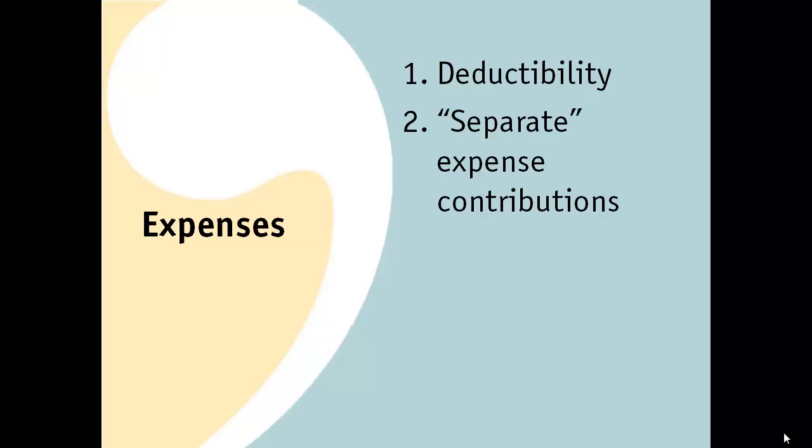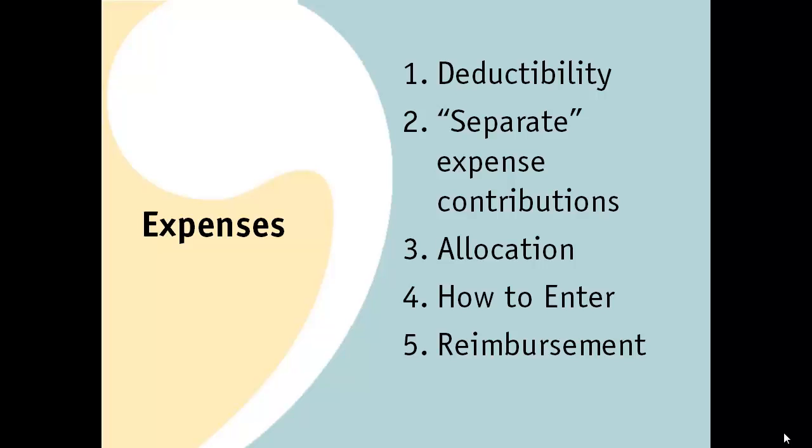Here's an overview of what you'll need to know about expenses. First of all, everyone always wants to know what expenses are deductible. Then we'll touch on keeping expense money separate from money you use for investment. We'll also talk about how expenses are allocated or divided up between club members, and I'll show you how to enter expenses in bivio. And finally, I'll show you how to reimburse a club member who pays a club expense, either with a club check or by giving him or her additional units.